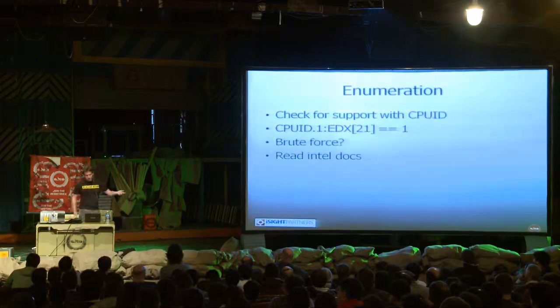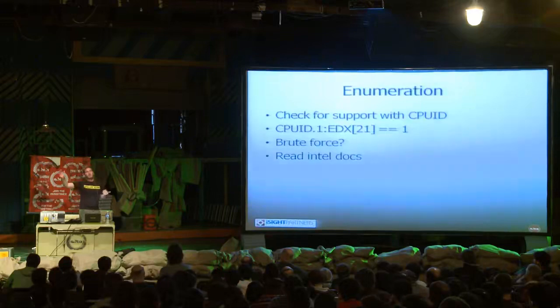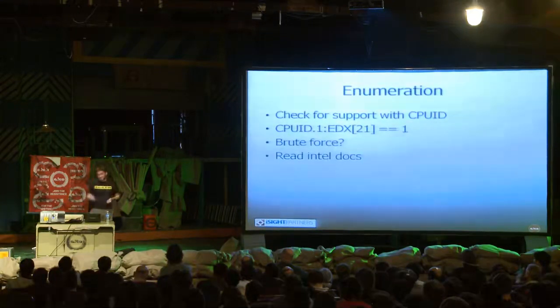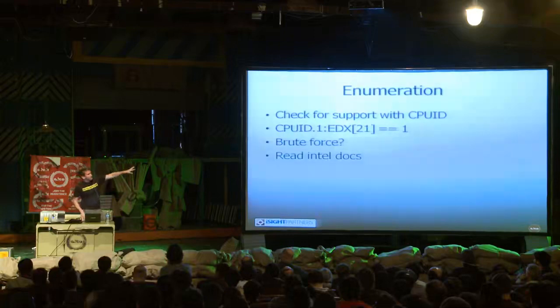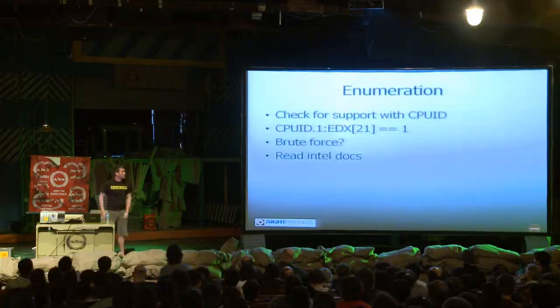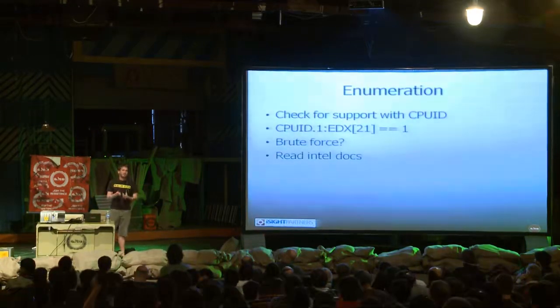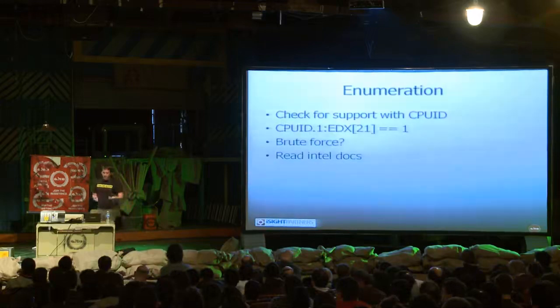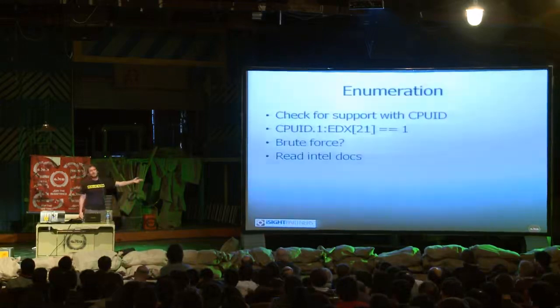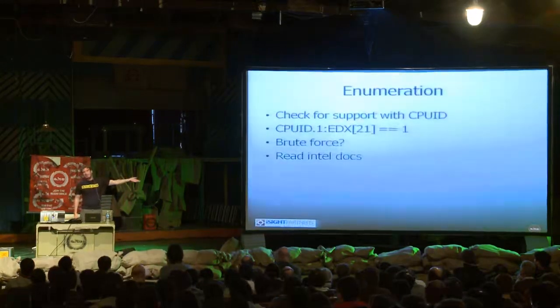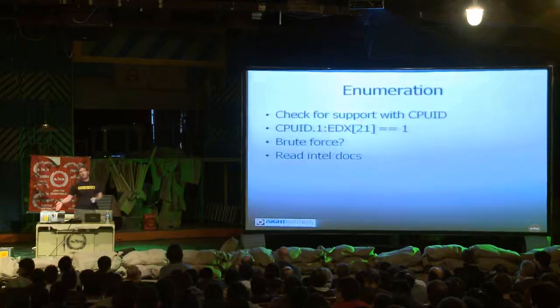So a lot of people have done work just brute forcing, essentially trying to read and write every single value from 0 up, so that's probably not the best way. You can also call another instruction, CPUID, and it will write values into registers. You can then check yourself to see if certain MSRs are available for you to use. This is better described in the Intel documentation. I wanted to go through this with you so you know there are ways to find out what MSRs the processor in your machine has available.